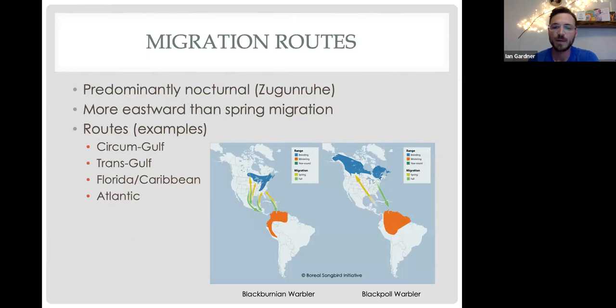Now, as opposed to the spring migration, where a lot of the birds are kind of going straight up through the country, through the continent, from the tropics, the Central and South America areas where they're wintering, in the fall, they shift a little bit more eastward. This coincides with a lot of the weather patterns. They're looking for these storms that are coming in from the west and moving out through the east. And so birds, particularly like blackpoll warblers and Connecticut warblers, from their breeding ground, sometimes all the way as far northwest as Alaska, will shift all the way across the continent to the east, shoot out into the Atlantic Ocean, and look for those trade winds that are heading down into the Caribbean.